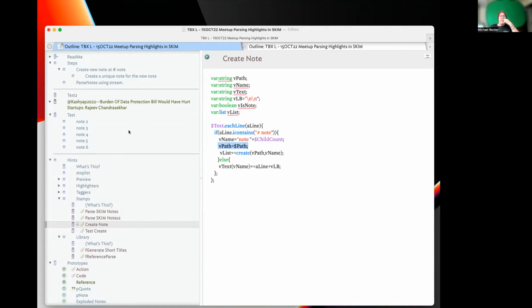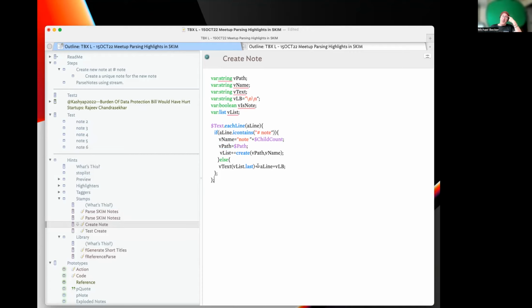Now what we need to do is capture the text between the note lines. Where you've got vname, you want vlist.last. That list is each of the different notes, and now we're going to populate the text of vlist.last, which is the path of the one you've just added.